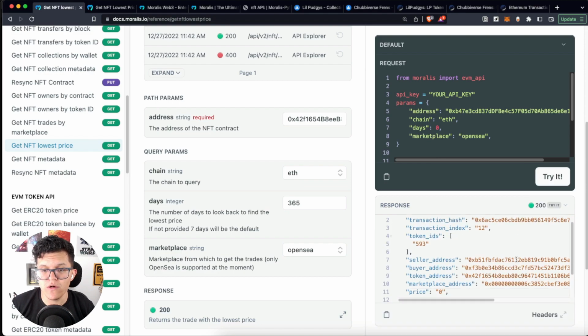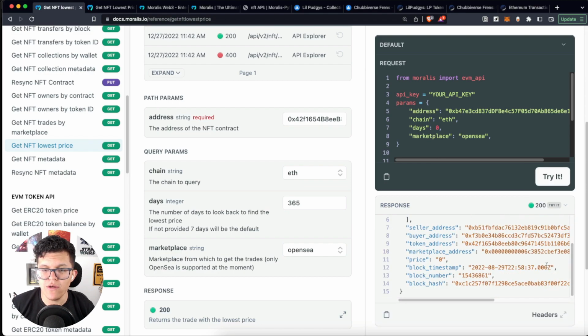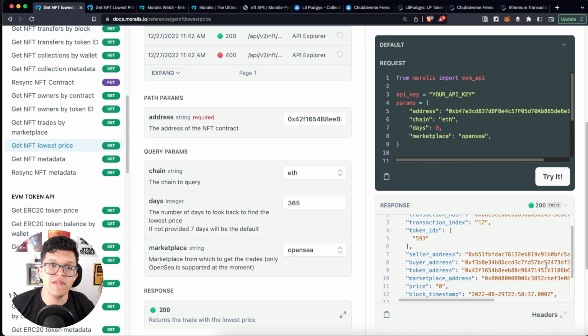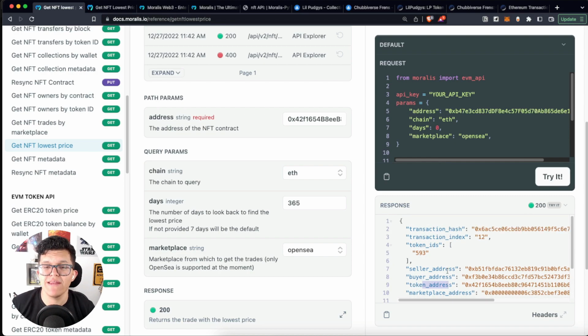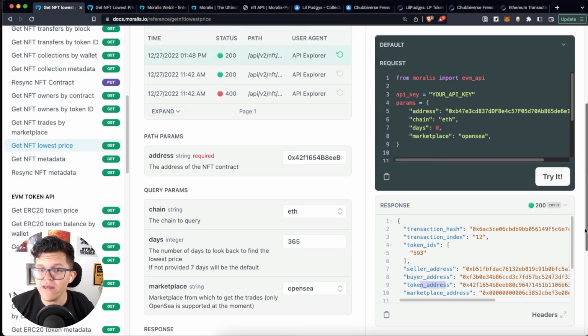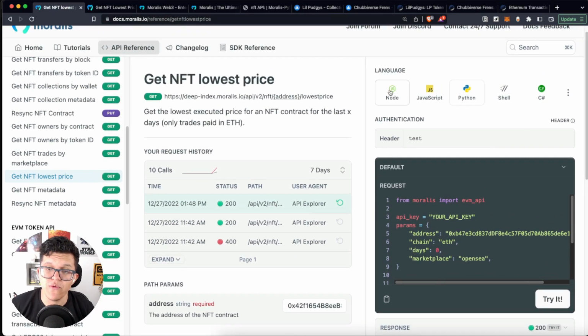And the response we got is in JSON format with similar information to what I showed you, such as the seller address, the buyer address, the token address, and more information we might find interesting or relevant depending on our use case. And we can accomplish this using several programming languages. In this tutorial, we are using React.js on the front end and Django as our Python development framework for the backend. So I'm going to keep on the Python tab and let's copy the code Moralis provides us.